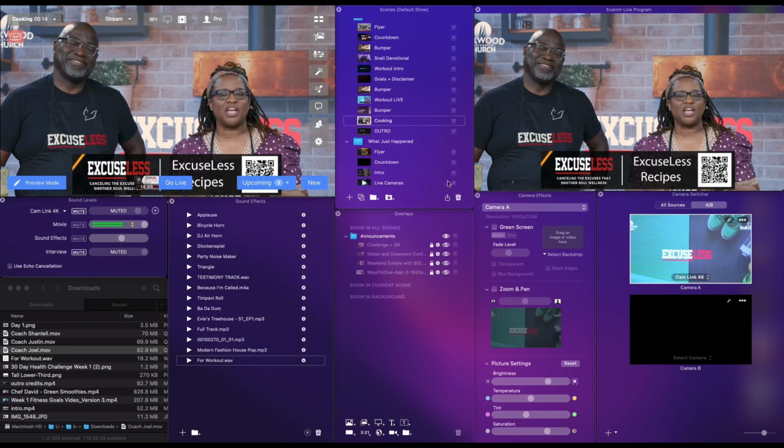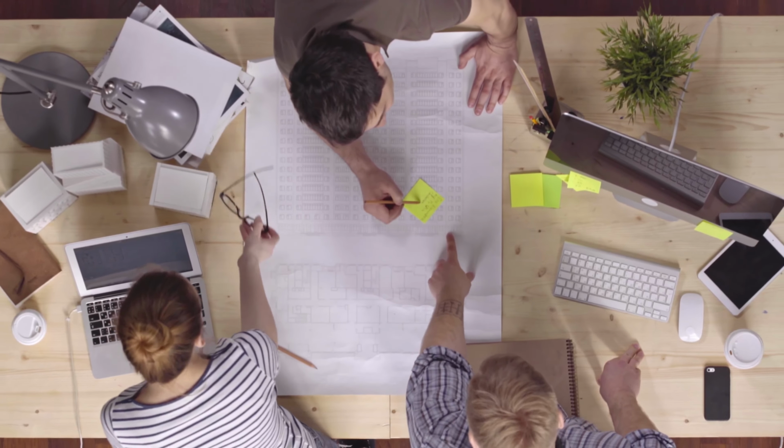And of course, we went into the cooking segment. Thankfully, that was recorded. This is what it looks like, and you learn as you go along. You do have to be able to shift on a dime. You do have to be able to think quickly on your toes. That is what live is all about. And so yes, you have your plan. Yes, you have done your prep, your design, and you're ready to execute, but you cannot be so rigid that you can't flow with the punches. You can't flow with what's happening.